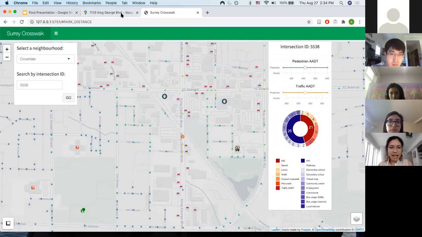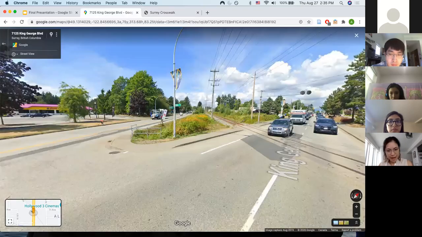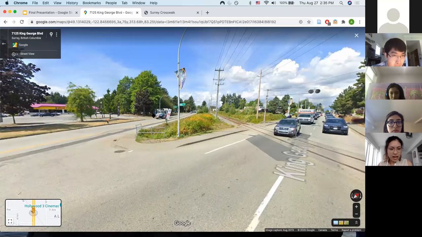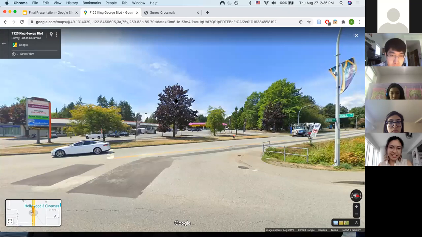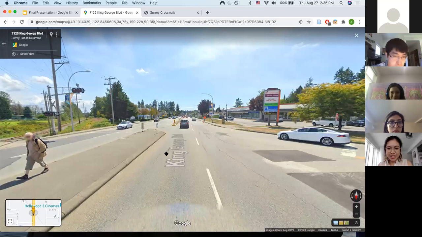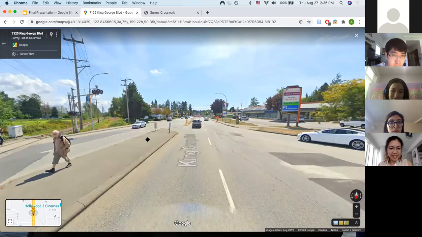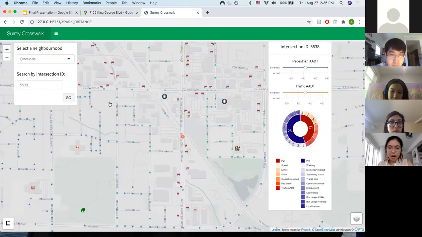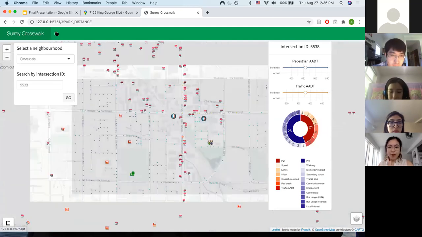I actually went ahead and looked at the intersection on Google Maps. This is what it looks like, kind of a busy intersection. You can see a lot of stores over there. And you can see clearly that one pedestrian has jaywalked to cross the road over here, which can look very, very dangerous. As a city planner, maybe they see this and can look into this intersection a little bit more, so that they could maybe build a crosswalk there. So that's it for our mapper.